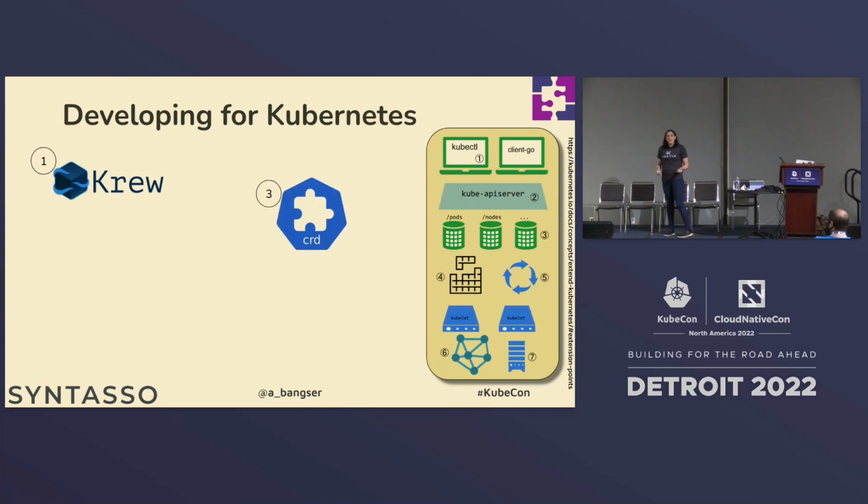Moving down the stack, you might think about creating custom resource definitions, or CRDs. This is a resource type that you have probably interacted with in Kubernetes before as a user, an admin, or anything else. All it is, is it lets you define an interface, a resource type. I'm not going to go into too much detail here because this is one of the things we're going to be doing today. So if you haven't worked with CRDs before, you're going to get a great introduction to them.